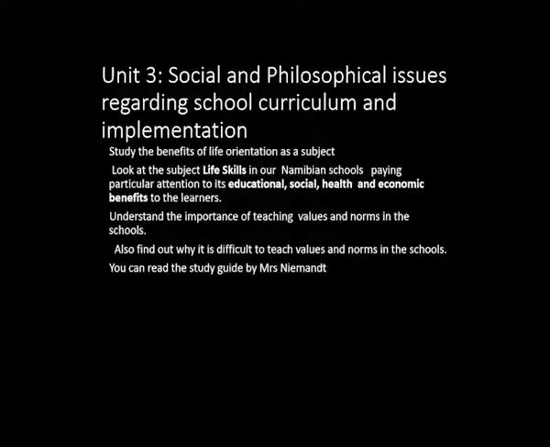We are saying learners are becoming unruly, learners are becoming uncontrollable. We need to teach values and norms, and I want you to understand why. So you've got to read to find out why we need to teach values and norms in our schools, and also find out why it is difficult to teach values and norms in the schools today.